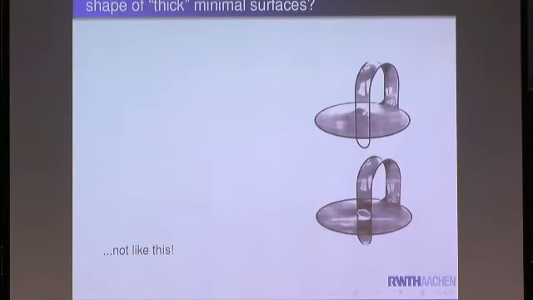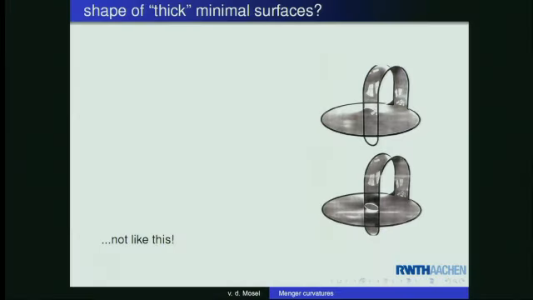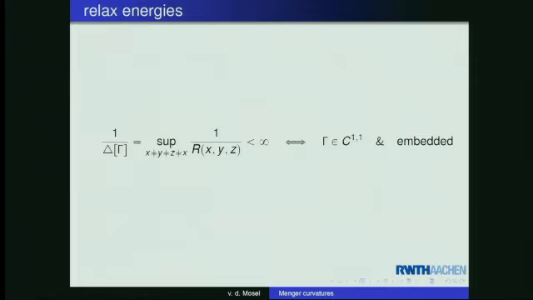So if you do it in the classic way that minimal surface people did it with parametric minimal surfaces, you get a surface that has necessarily self-intersections, because that's the maximum principle. But our surfaces are different, because we prescribe a minimal thickness, and this means that we have embedded surfaces. And nobody knows what these surfaces look like yet. So there are many open questions about the ideal shapes. So, but let me now go back to that question, how can we relax these energies? And I write again this theorem, this old theorem on curves.